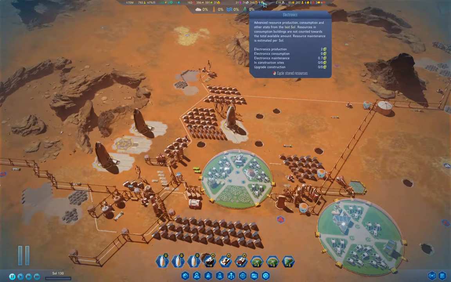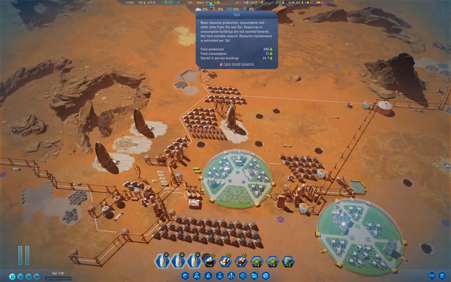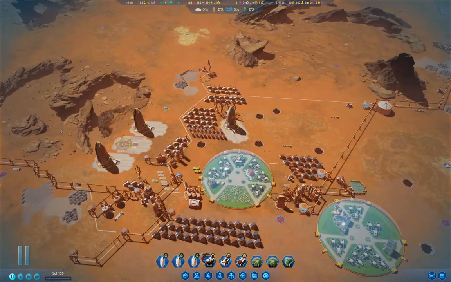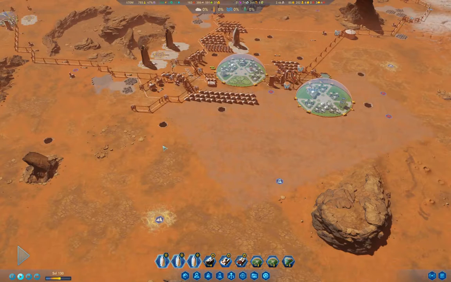Okay, so it looks like electronics production is good. Polymers looks good. Machine parts looks good. So food is probably good. So it looks like all the production is good. So I'm going to get the clock running again here.